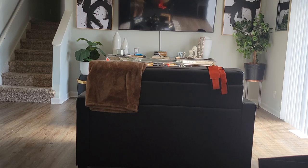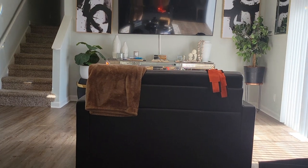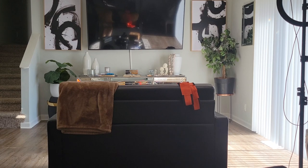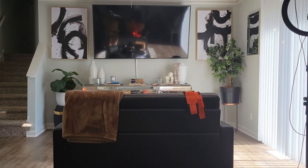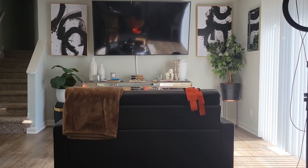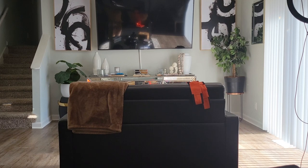I'm going to try not to. But just looking at this area right here, that looks really nice. That looks really nice. And then I can just sit here and edit my videos. Well, I got the tizzle right there. And yeah, so we'll see. We'll see. But anyway, I gotta go ahead and get the stuff dusted down or whatever.